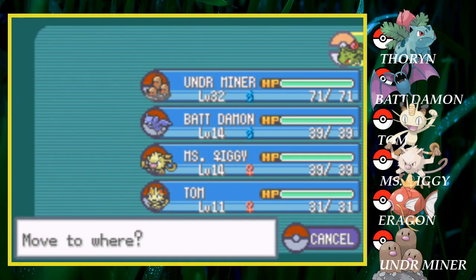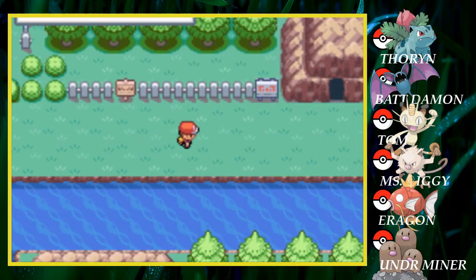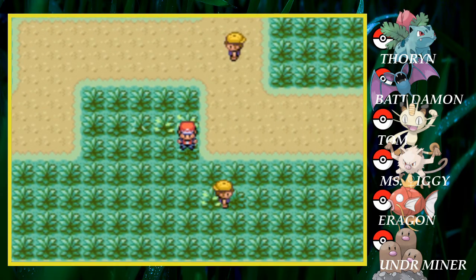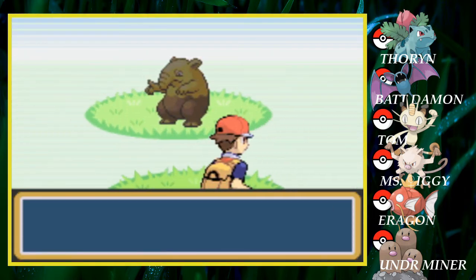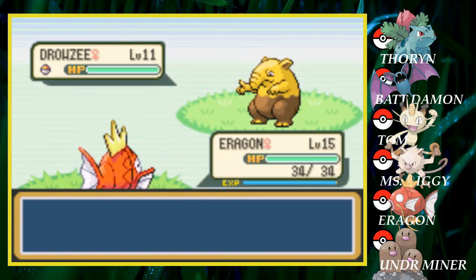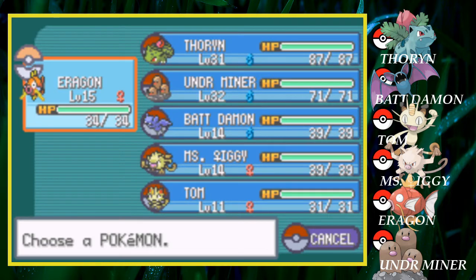Aragorn, come on out here. You're perfect bait for all these electric type Pokemon. Oh no! He's bait. Oh, now Drowzee start appearing more often. Oh, so close to leveling up, see ya.